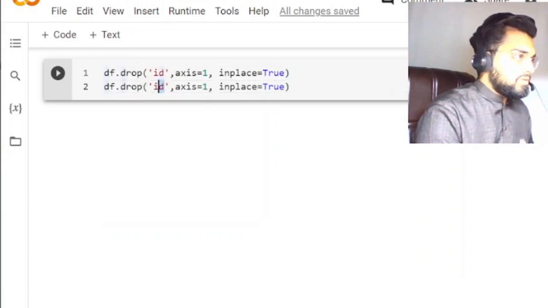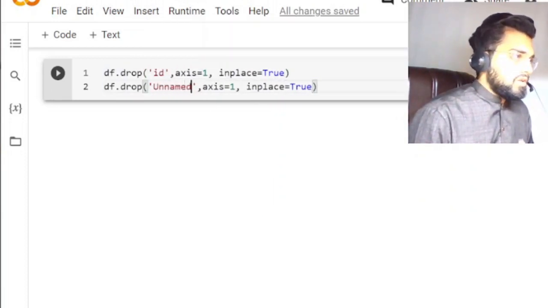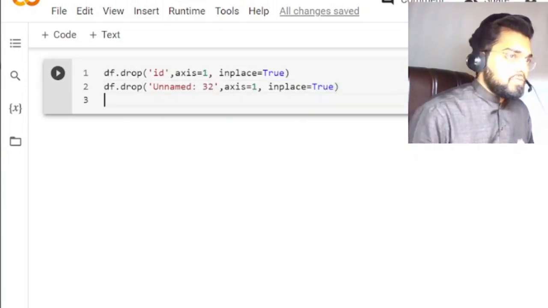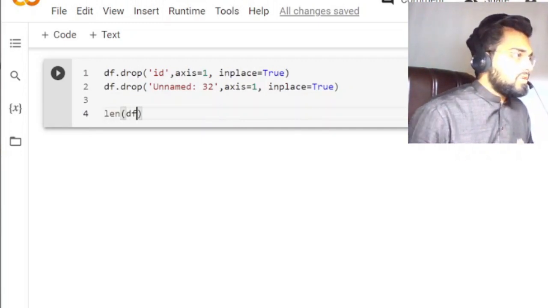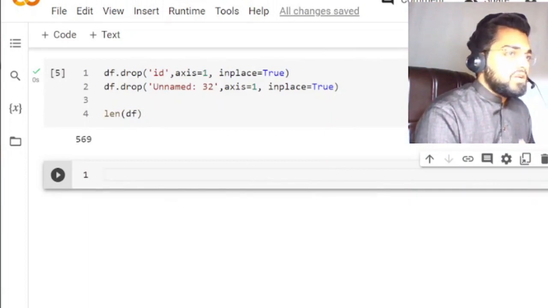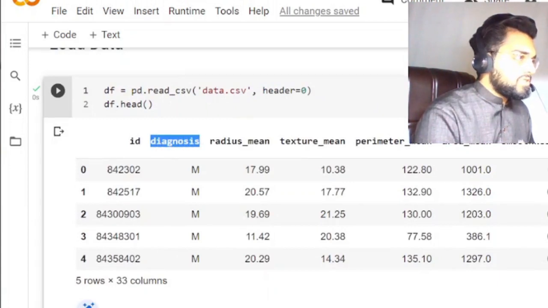And we are also going to drop the last column, Unnamed: 32. And let's see the size of our data frame. Length of df, 569.